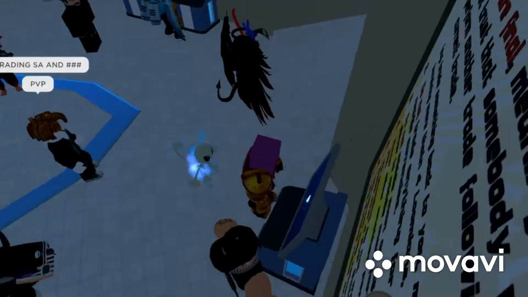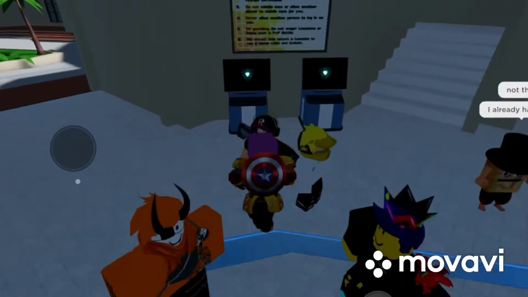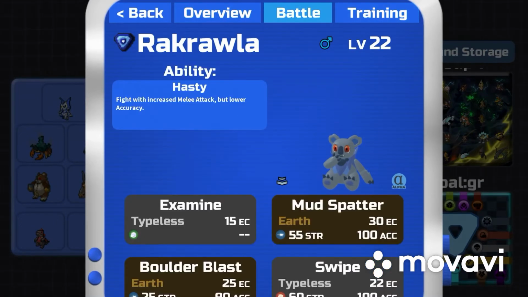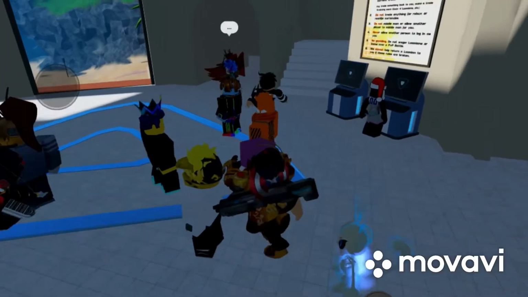So that was my first trade. Let's do another one. So guys, I did another trade that I didn't have on cam, but I got a pure nimble rock roller. So let's start to try it again.